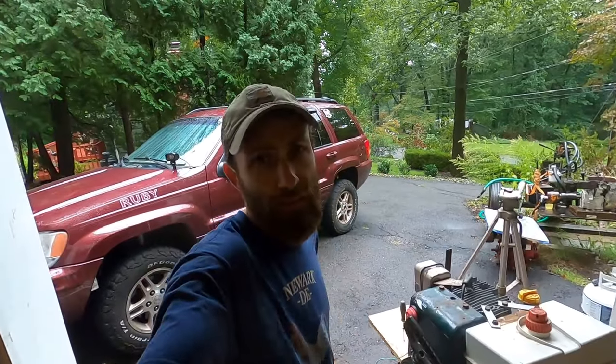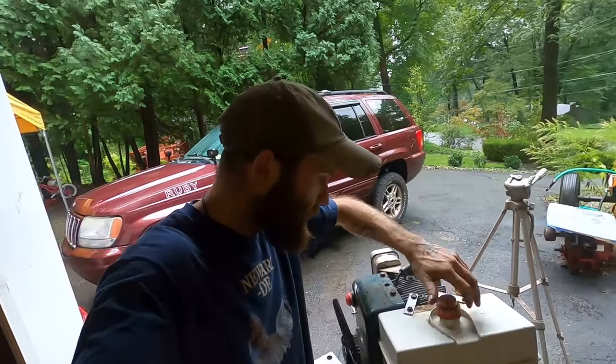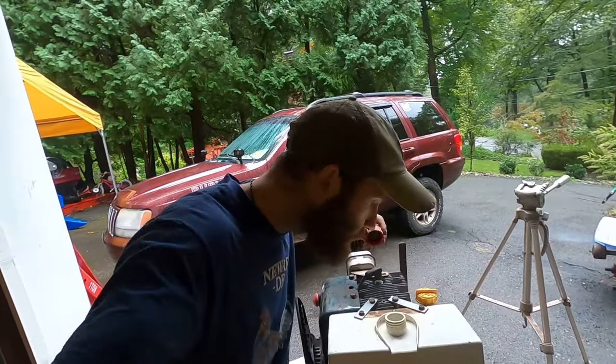They said it couldn't be done. And yet, here we are. It's a running motor. You love to see it. How much fuel do we use? Very, very little.